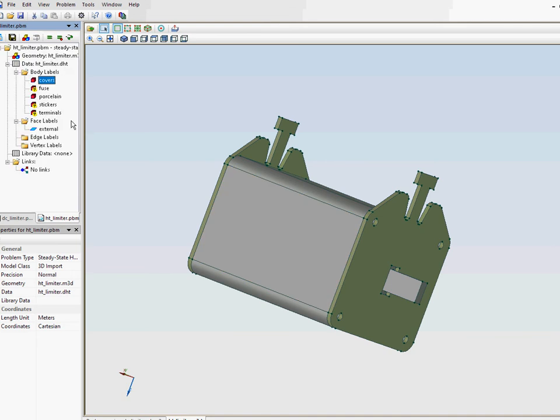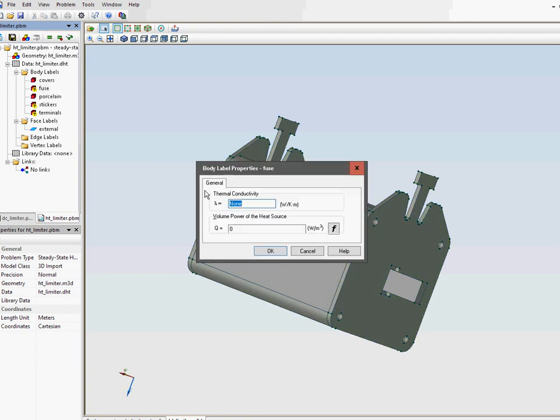Now for each copper part, we specify thermal conductivity of 380 and heat power source density. Please pay attention to the units, which is watts divided by the meter cubed.